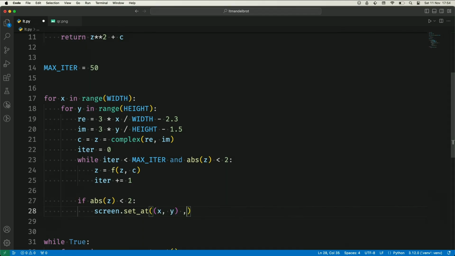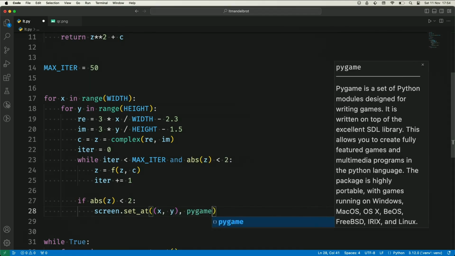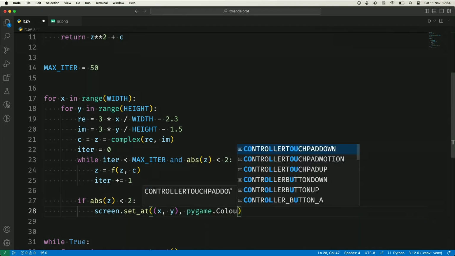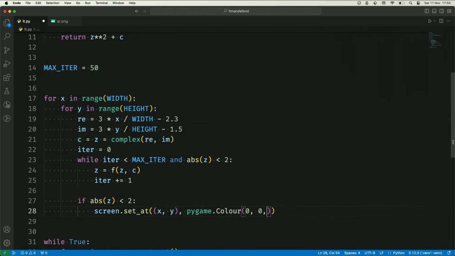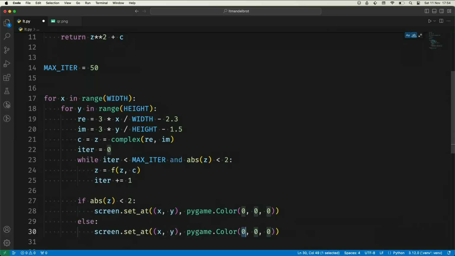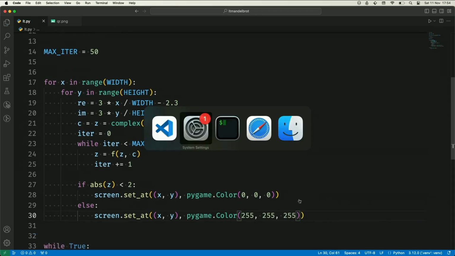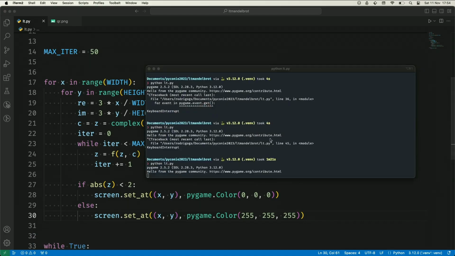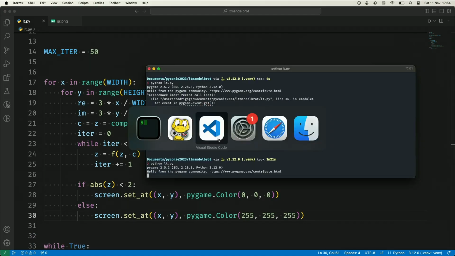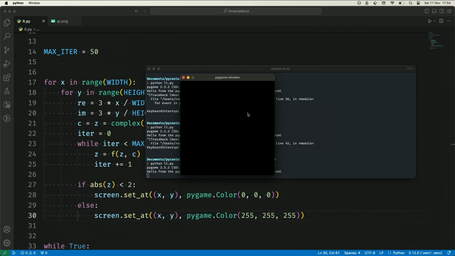the pixel I'm in, depending on whether I have a number with a big absolute value or not. Now, British spelling here doesn't work for Pygame. I'm very posh. Thank you. And now let's make this black and white. I never know which color is which, so I'll refrain from saying which is which.